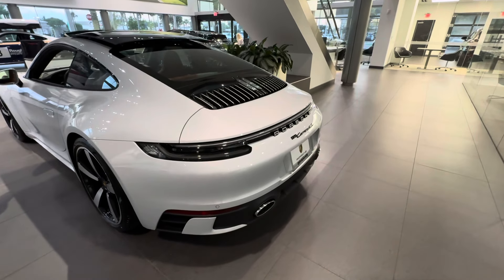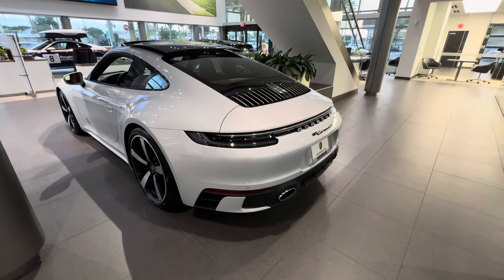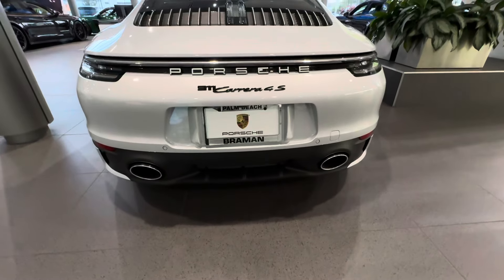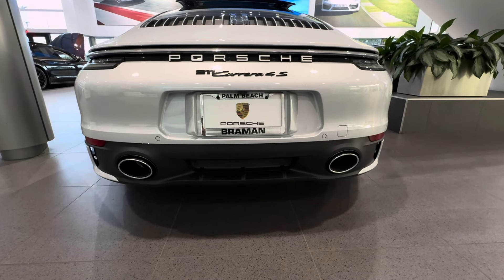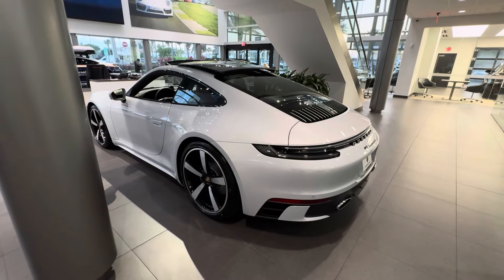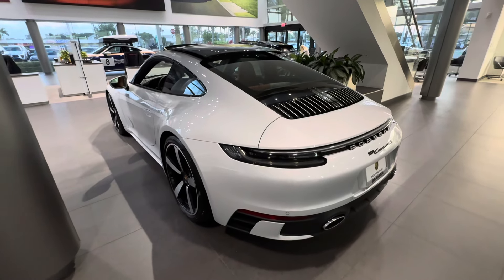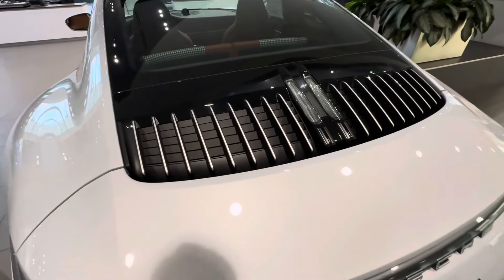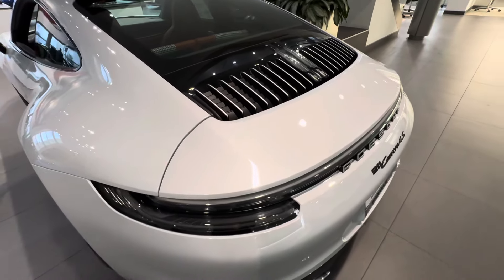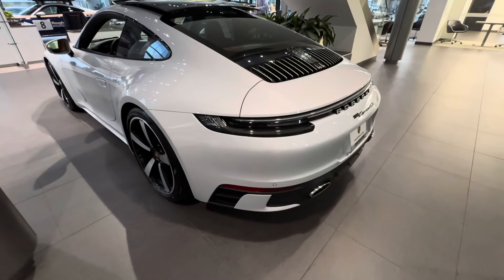Another factory option on this specific vehicle is the sport package, which includes the Porsche sport suspension, the Porsche sport exhaust system, and the sport chrono package. The sport exhaust is recognizable at the back by the large oval exhaust tips, with active flaps to get extra sound from the twin-turbo flat-6. The sport suspension gives the vehicle a slightly lower ride height, though PASM — Porsche Active Suspension Management — is standard on every new 911, providing adjustability for damper stiffness. Being a 4S, it comes standard with the slats painted in silver on the engine deck, and of course the deployable rear spoiler — the largest rear wing ever on the Carrera, 25% larger than the 991 generation.